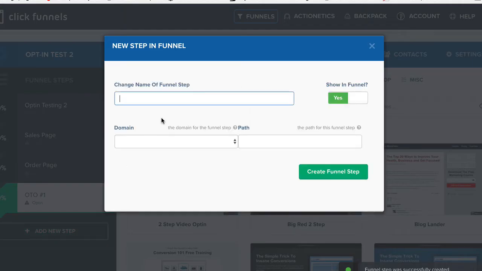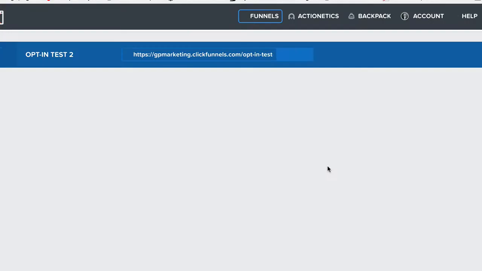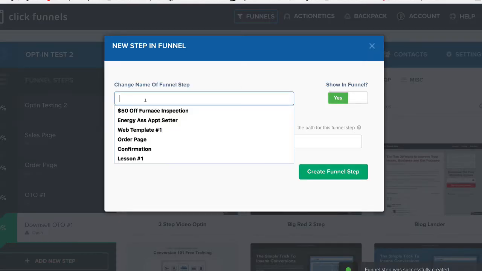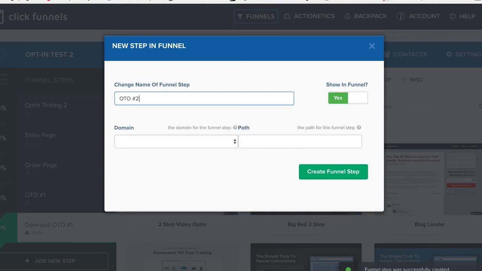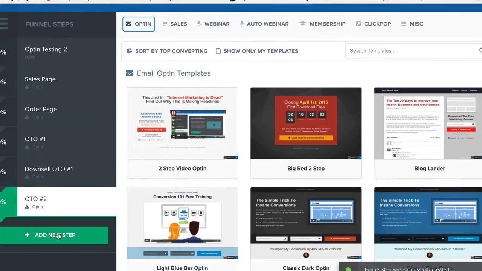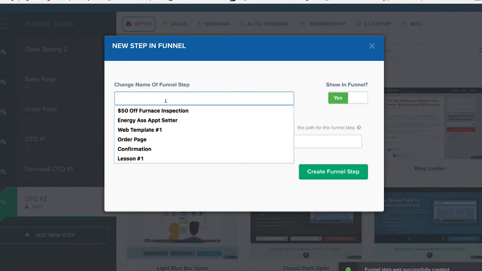And then we're going to add in a downsell. So we're going to go downsell OTO number 1. We're just creating some paths here, and I'll explain this in a second. And then what we're going to do is create, let's see, OTO downsell. Just for the fun of it, I'm going to put an OTO number 2 in here. Upsell 2. And if you guys put spaces in here, paths don't have spaces, but it will hook you up when you hit create funnel step, and it will turn those spaces into non-spaces and actually create a regular path for you. So we're going to add one more step here, and that is the confirmation page.